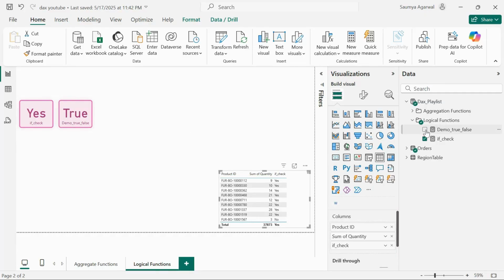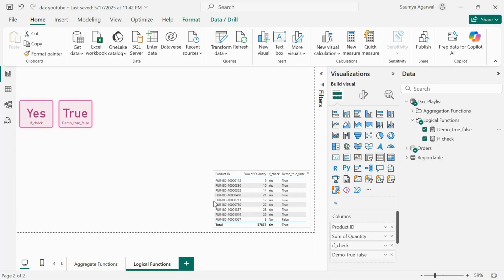Also we can show this in our table. For quantity values greater than 5, it is always showing us true, else it is showing me false. So this is how the true and false logical functions work.